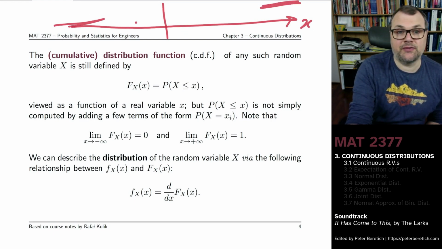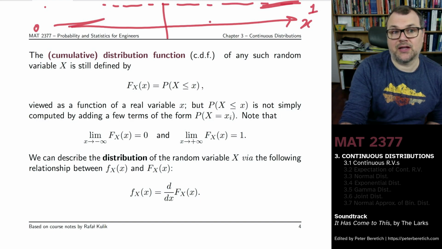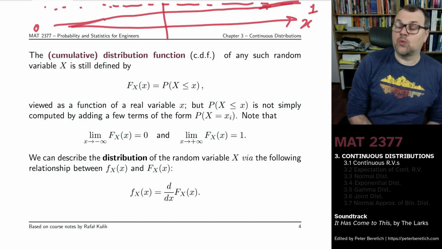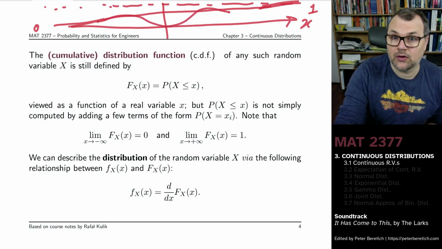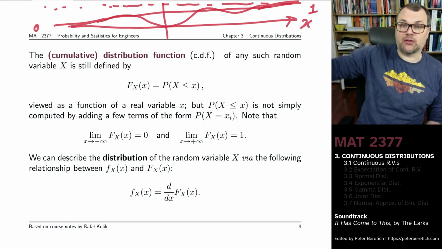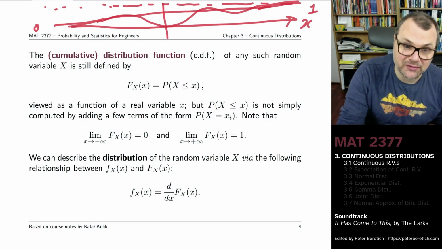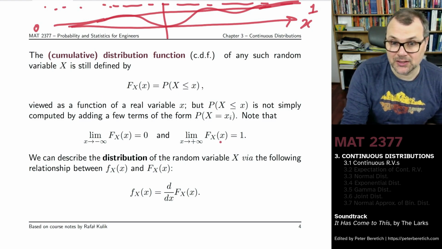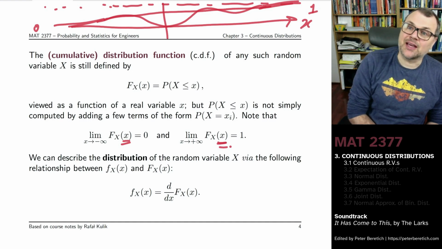You would expect the CDF to look something like this. We don't know what's happening in between per se. It would look like this. The one thing we do know is that it's impossible for the CDF to turn. It has to be increasing throughout. We just don't know the rate at which it's increasing. Okay? And it makes sense to speak of limits because there's a continuous domain for the values of x. We couldn't speak of limits in the case of the discrete random variables. The limit is not defined.